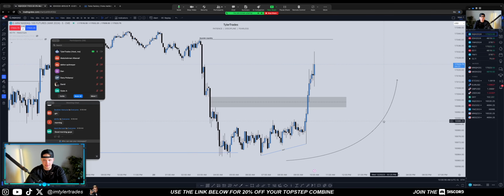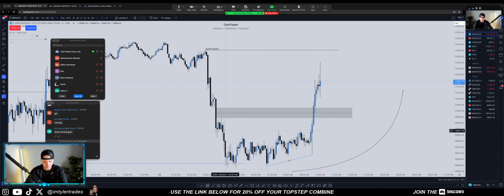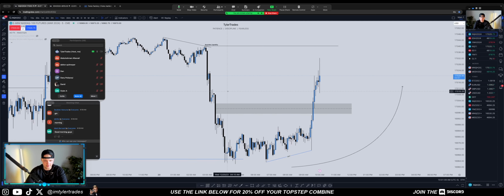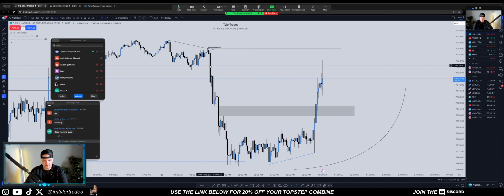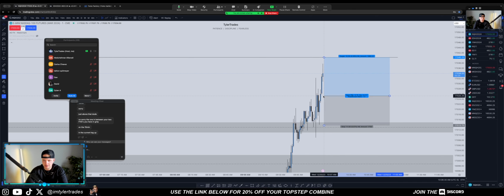But I'm not really looking to get short up here. Low resistance liquidity run. To me, this would be pretty easy to just get run out. All these inefficiencies, this whole leg up, have been getting disrespected and traded off of as inverse now. So there's really no reason for us to believe this is going to hold. I'm just going to do light risk, guys. If we get a pullback, I will enter. I'll probably just do like one contract.